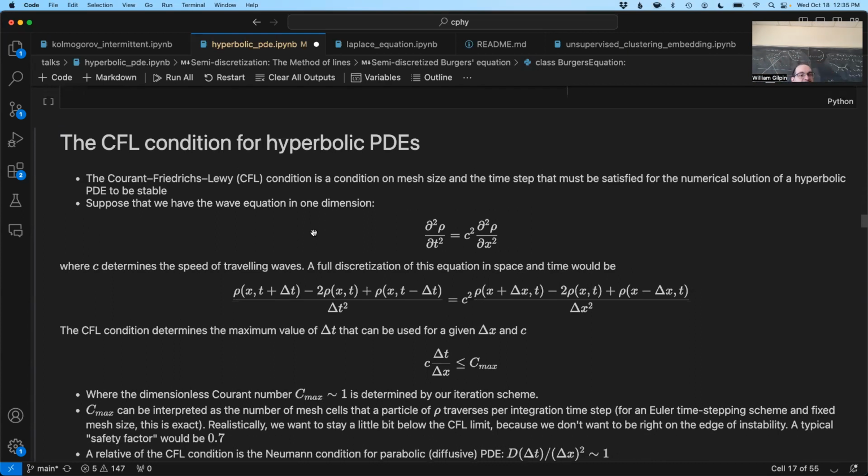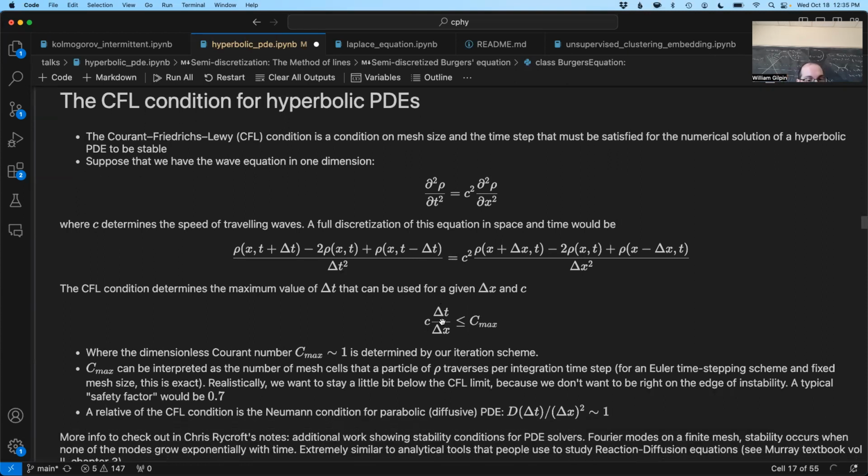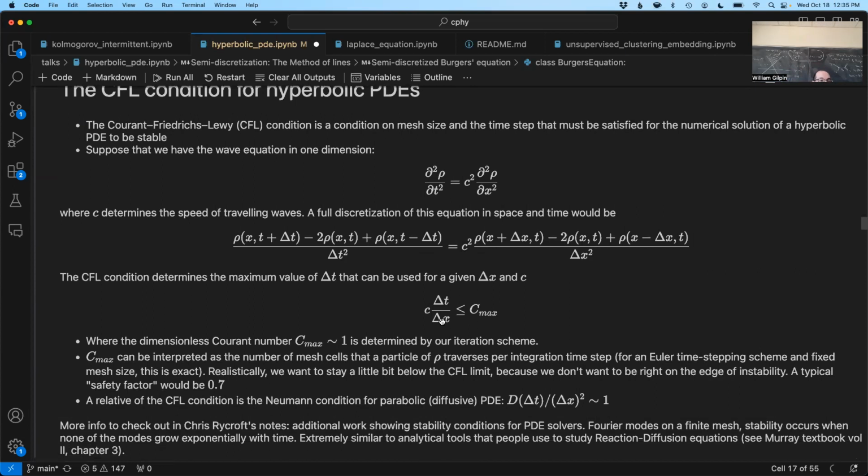And the idea behind these is actually really simple, which is if I take a PDE that has propagating behavior, so here I'm going to do this with the wave equation, and I'll explain why in a second. I can just literally plug in finite difference approximations of all derivatives. So that's all I'm doing here: I've just plugged in finite difference for the time derivative, finite difference for the space derivative. And if you plug and chug and rearrange that, you can back out this condition that in order to avoid a numerical instability, you need to have a condition where the speed at which things travel under your wave equation, so whatever this speed is, times whatever sort of inverse speed scale is set by delta x over delta t.